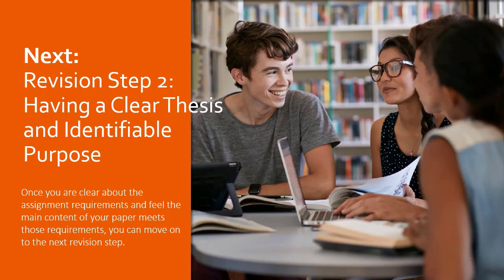These are just some ideas of ways you can begin your revisions. Once you have made sure that you've met all the assignment requirements and feel that the main content of your paper meets those requirements, you can move on to revision step 2, having a clear thesis and identifiable purpose.